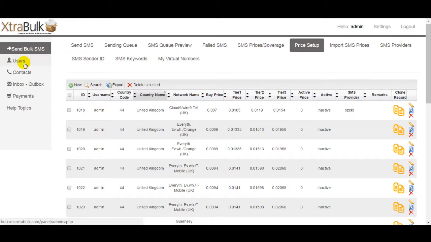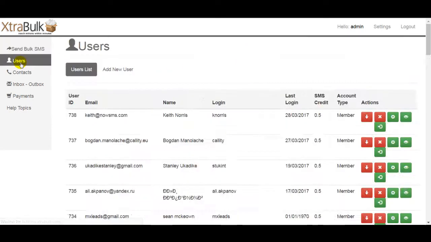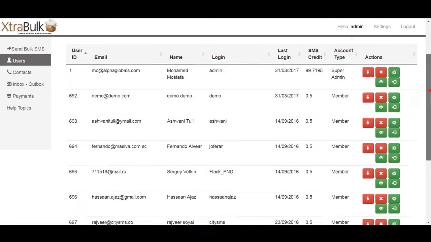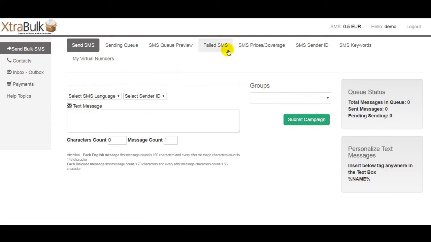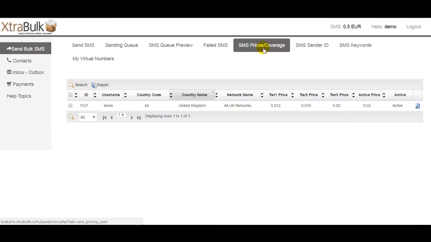and let's view this. We will auto log in to the demo account to see the changes that we made. Here we are logged into the user demo. We will go to the price, SMS price and coverage.